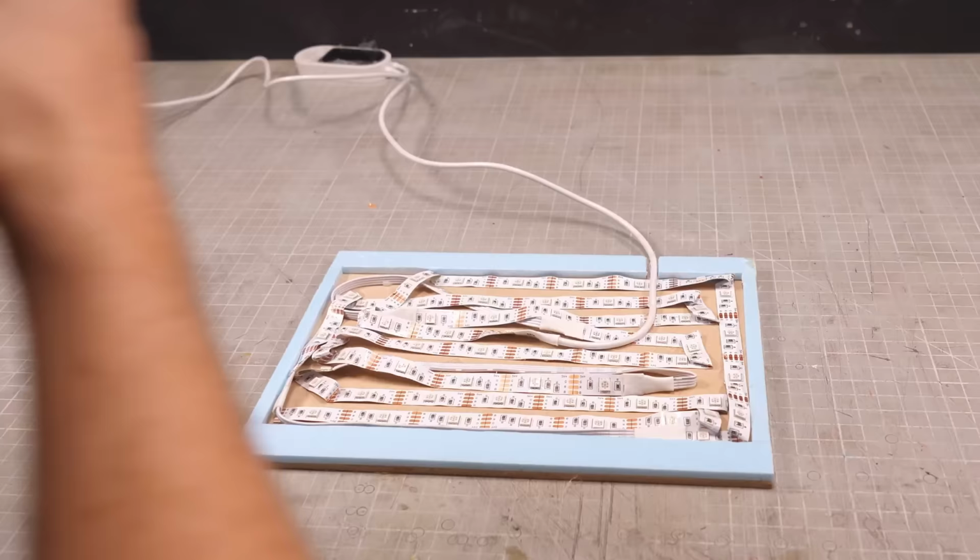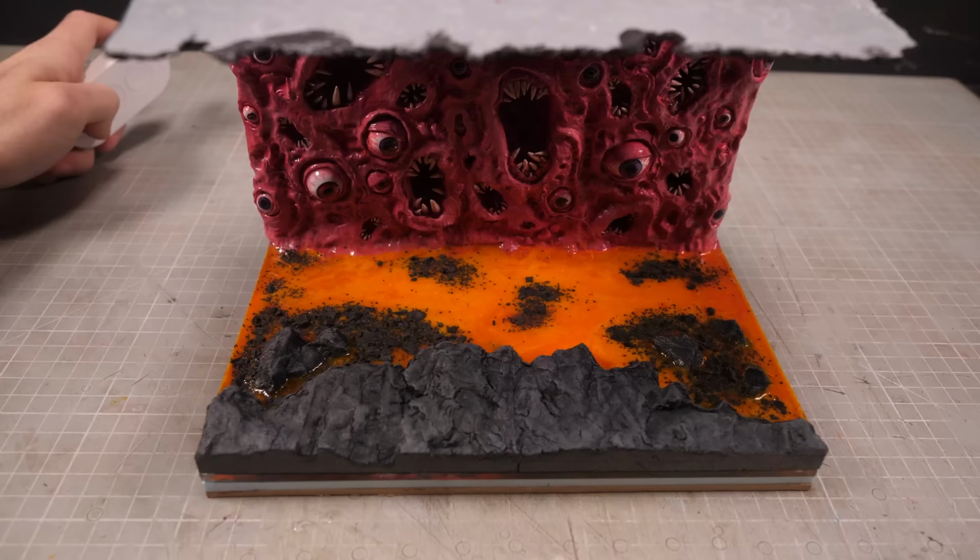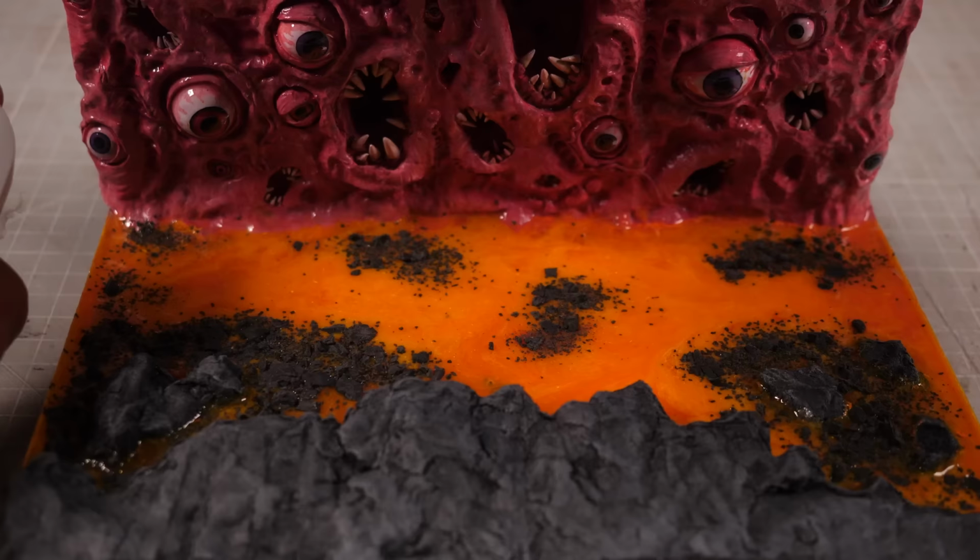Finally, with the wall in place, I can turn the lights on and appreciate the subtle glow of my beautiful red lava reflecting off the gnarly, fleshy wall.